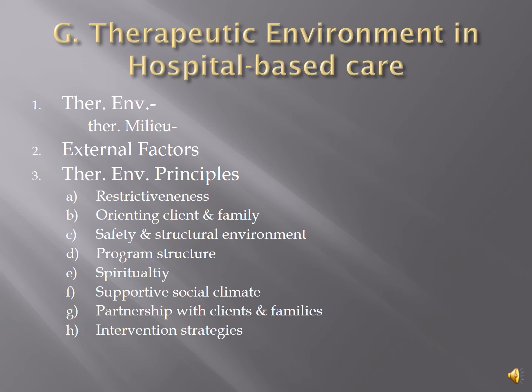Along with that safety and structural environment, some of the other things that are part of that therapeutic milieu will be to have policies about, say, seclusion and restraint. Very specific, spelled out seclusion and restraint policies are part of that environment. Program structure. An example of program structure for the therapeutic environment would be on the open unit, because those people are not as symptomatic, they're not as acute, their thought processes are more stabilized than, say, the patients that are on the locked unit. Anyway, the program is structured differently.